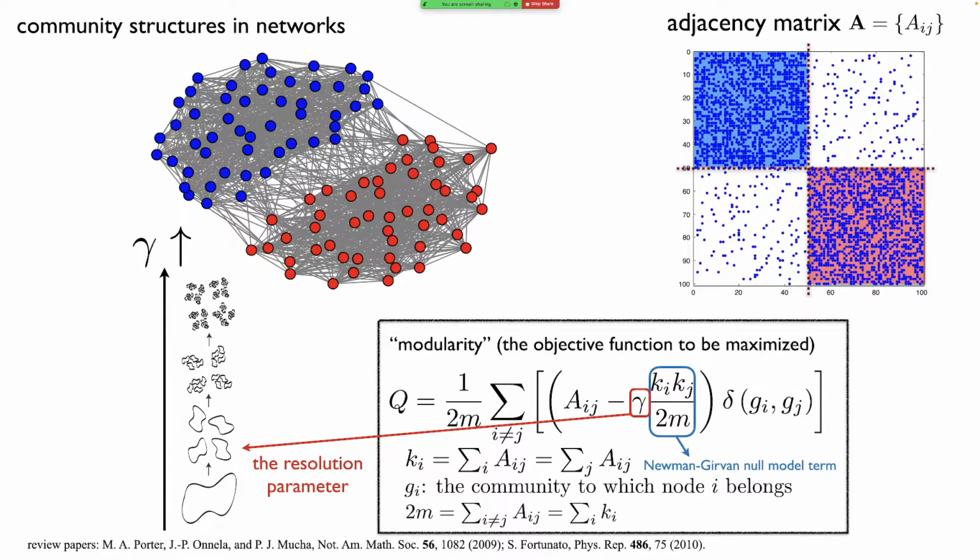And it controls the overall scales of the communities found, where a larger value of gamma represents smaller communities or a larger number of communities, as illustrated here. The problem of maximizing the modularity is, of course, computationally challenging because of the combinatorially exploding number of possible divisions. So naturally, how to cleverly find an approximate solution is the key to this modularity-based technique. And as I told you, we need to talk about this null model term here, especially for this chromosome interaction data.